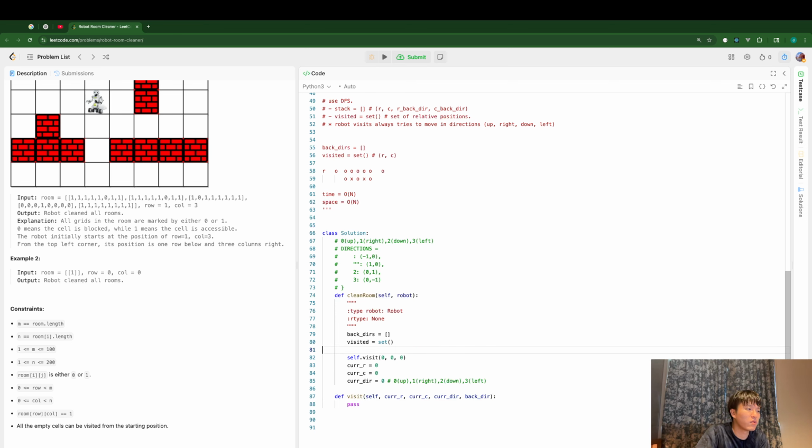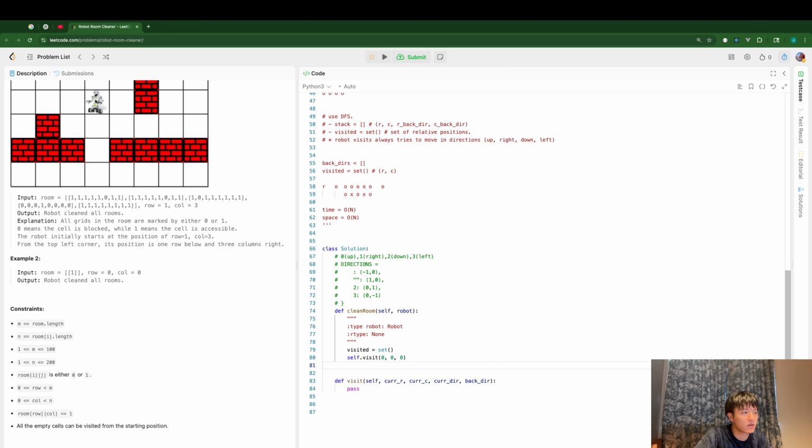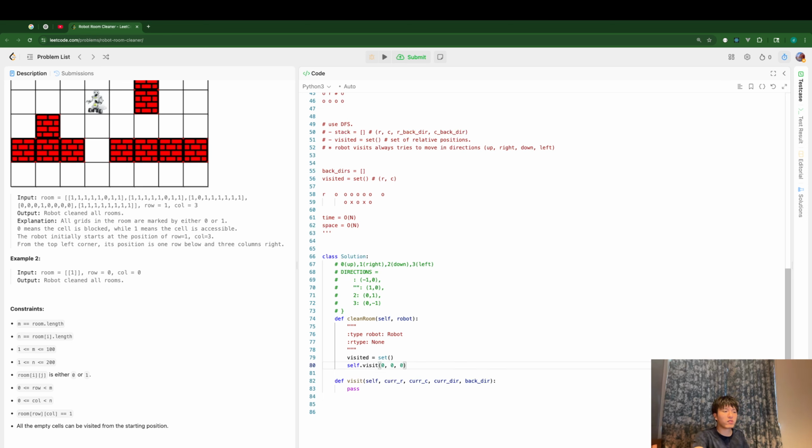So in that way I don't need this back directions stack. So in this way I will just keep the visited set and visit. And I will start from current row 0, current column 0, current direction 0. And back direction is none.